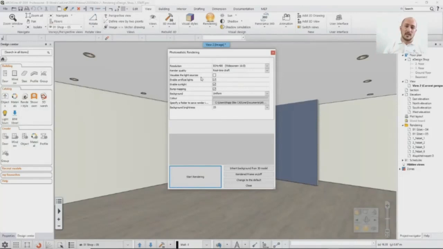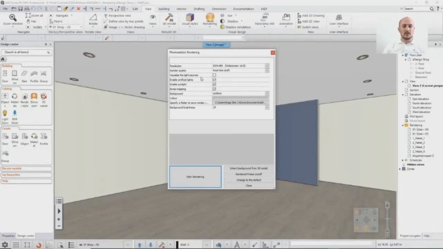And the following thing is the sunlight. It is the same thing for the sunlight. Sunlight is a light source itself. You can disable the sunlight, but keep in mind that if you disable the sunlight, it is not creating a night scene. I will show you that. It is simply disabling the sunlight. Bump mapping, I will talk about that in a later session when we will see the materials, because this is a material setting. You should turn this on because it will give you a very nice and detailed surface. And also the background.